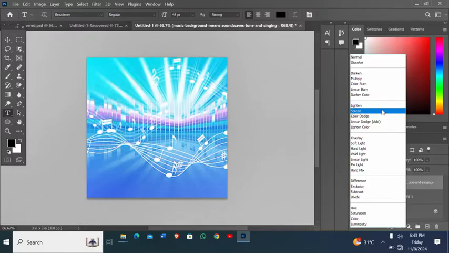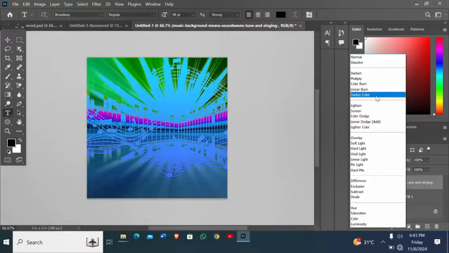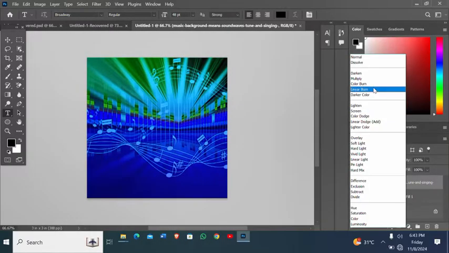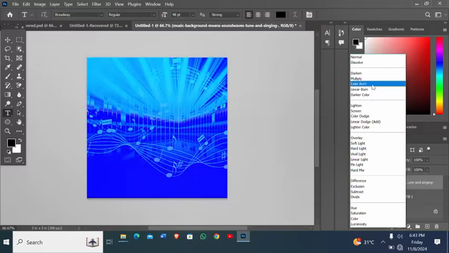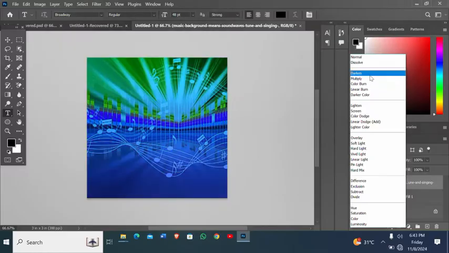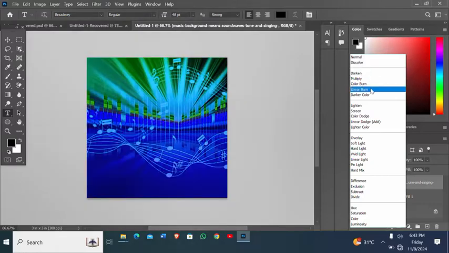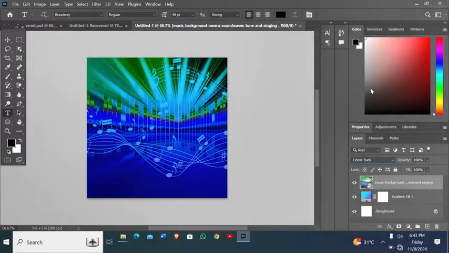So let's see the blending option and choose from it. So I'm going to use this blending option for this one.